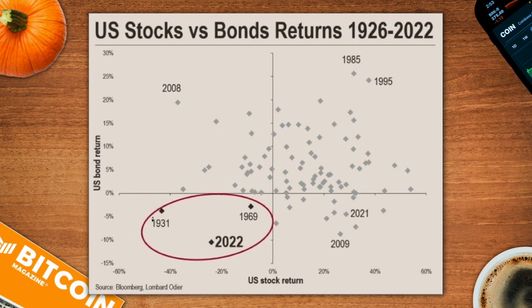Now, this is a really big problem because the current state of where we're at is a place that we've only been at two other times in history, 1931 and 1969. And this is when stock and bond returns have both been extremely negative. I mean, you've got stock returns that are almost negative 20 and then bond returns that are almost negative 10. So this is showing that literally no matter where you put your money, you're going to be losing money. And these are also both really important times. Like I know, for example, in the 1969 example, this is when we got off the gold standard. And obviously that was a massive hit to the US dollar and the long-term survivability of it.